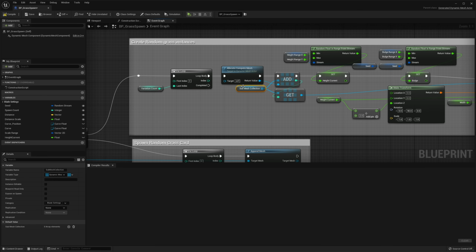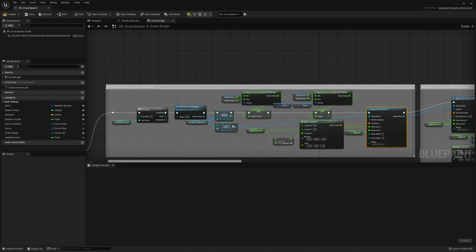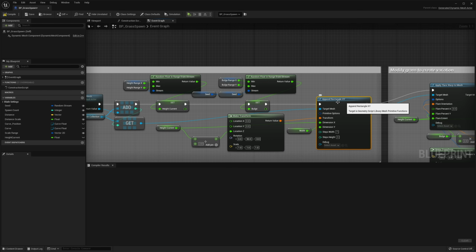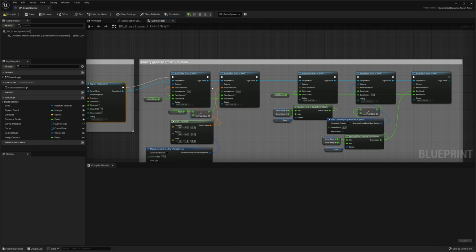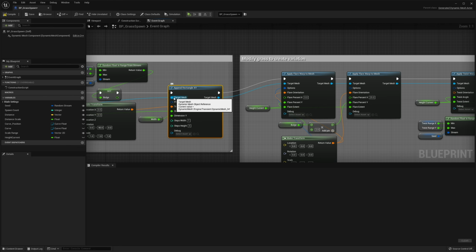I add this to an array of submeshes. And then I create the base shape that I'm going to be using for this. So whenever we want to add a shape, we just need to type in append, and then we get all of the primitives that we can choose to add to this base shape. I'm starting with a basic rectangle, and then we can apply the modifications we want to that to create our bespoke shape. Now you'll notice that we have a target mesh in and a target mesh out.